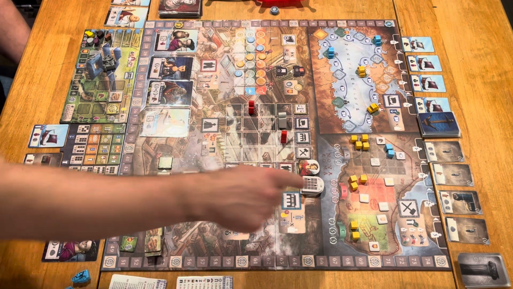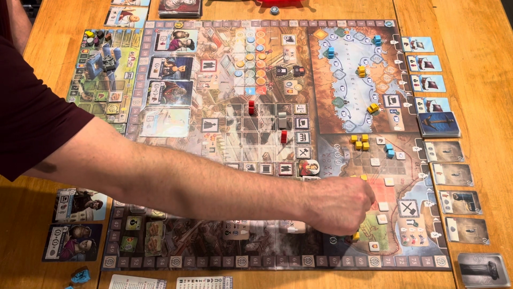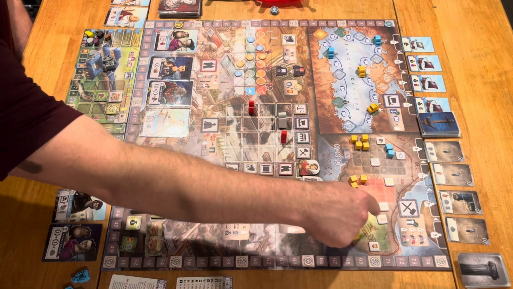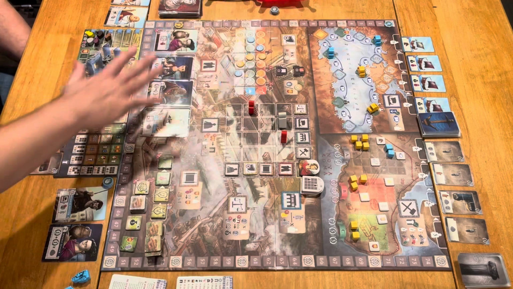Plus, if you surround one of these little bonus tokens that are dealt out randomly, you will get those specific rewards. But you have to completely surround it, including on the diagonal. And that is all the actions in the game.